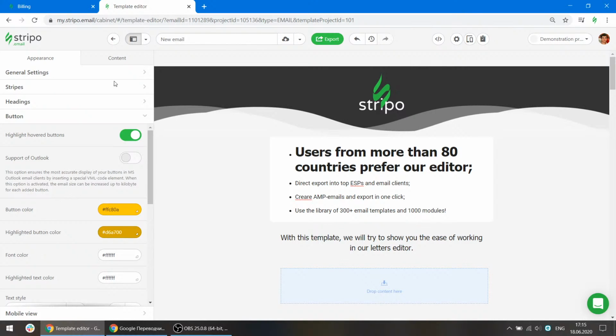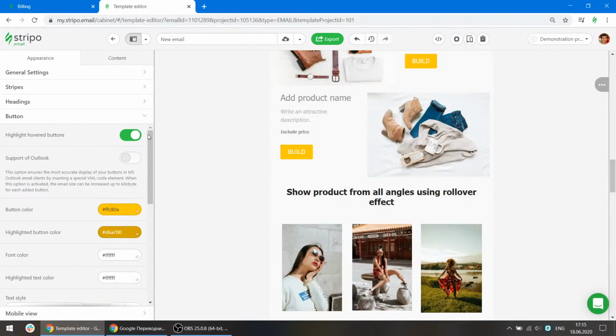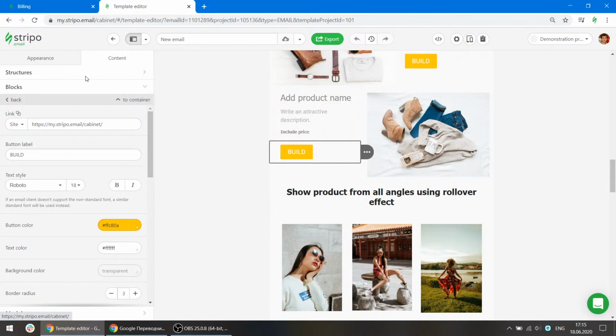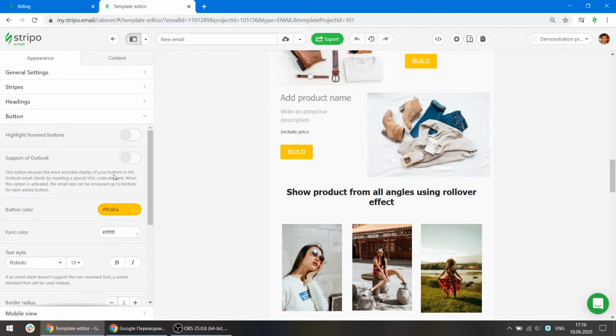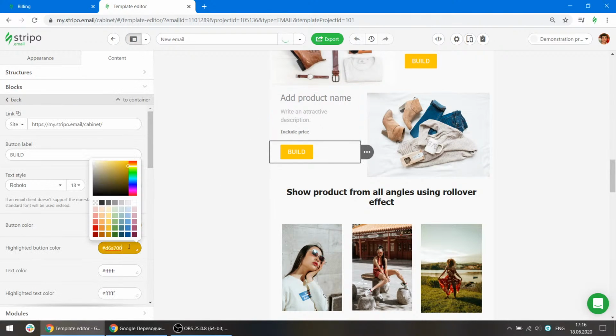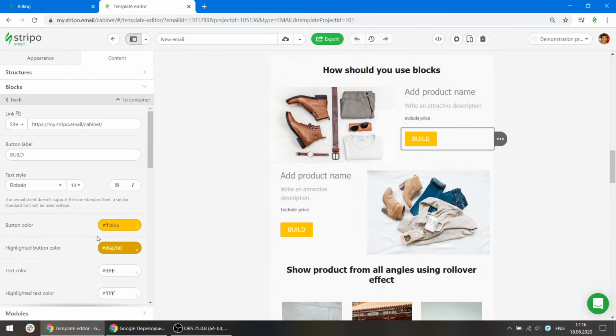Buttons. If you want, you can use just usual buttons, but in case you want to get a hover effect when hovering a mouse over a button, you should activate this control, designate a color, and it will work this way. So let me show another option.